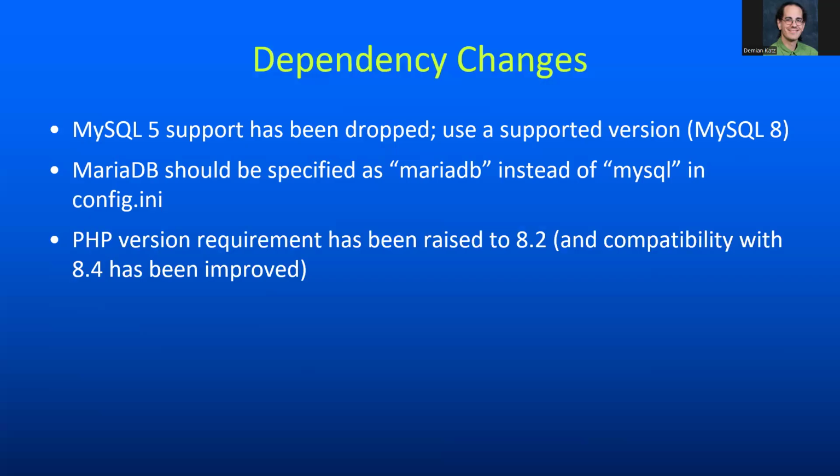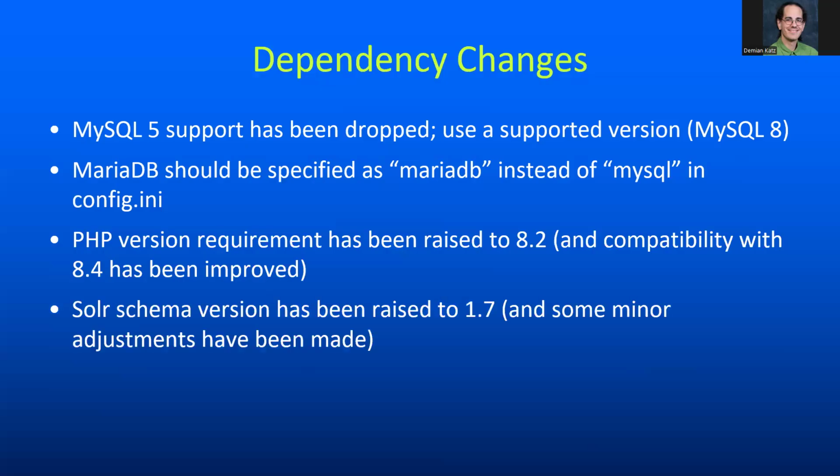Also important to note, support for PHP 8.1 has been dropped because that product is reaching end of life later this year. I'm talking to you in 2025. So everyone should be running supported versions of PHP. VuFind expects that. So the new release has raised the requirement to 8.2. While doing that, we have also ensured that compatibility with 8.4 has been improved. So if you're closer to the bleeding edge, things should still work.